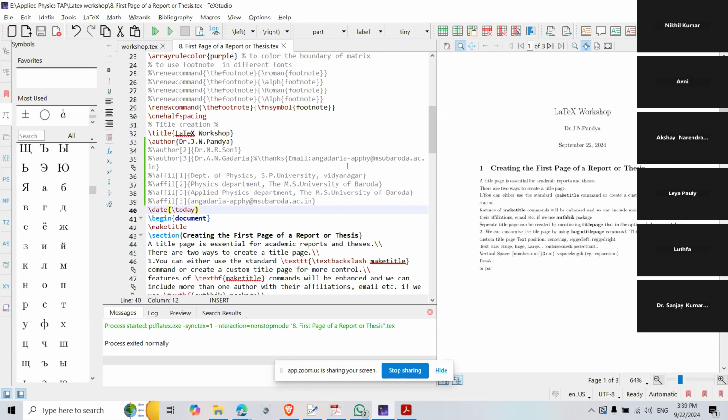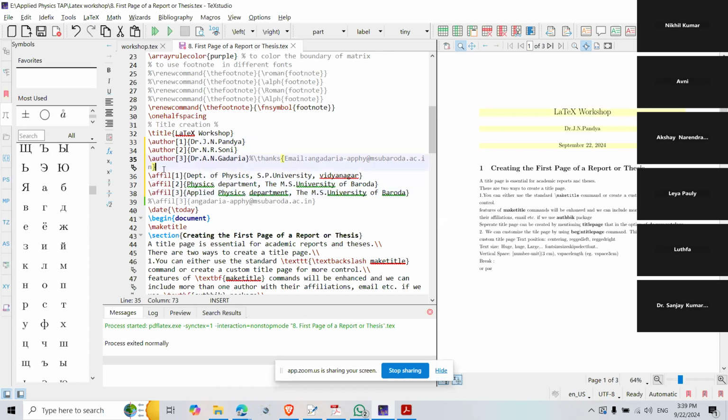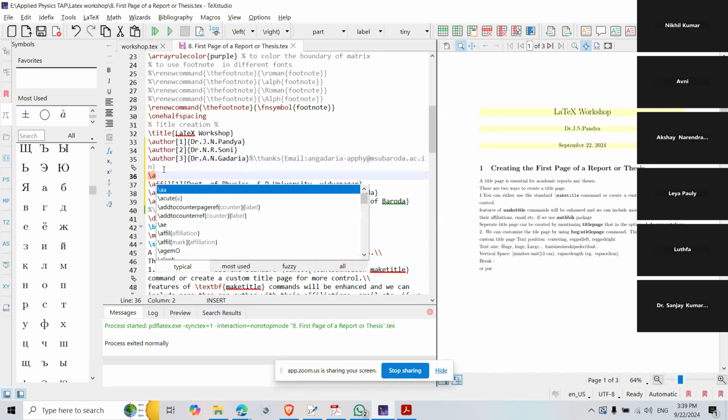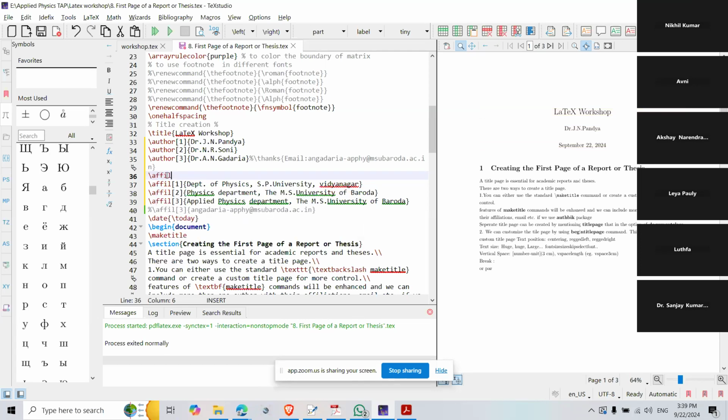All right, now I want to add a few more authors, so I'll use this command author, and because there are more than one author, I'll put an author specifier, number 1, number 2 and number 3. Correct. Now I want to add the affiliations for all the authors, so I'll use the command affil, with the mark and the affiliation. The mark will be like number 1 2 3 and then the affiliation.